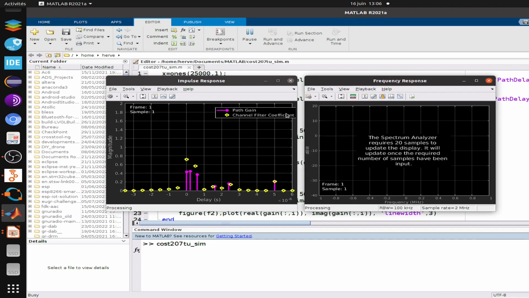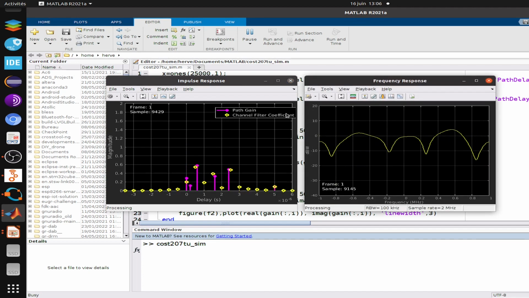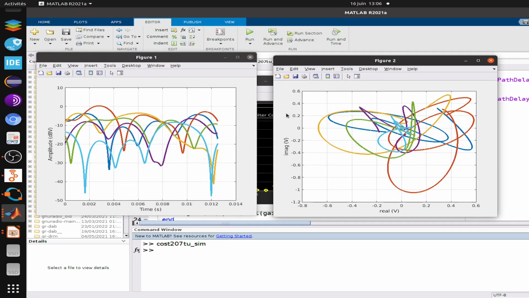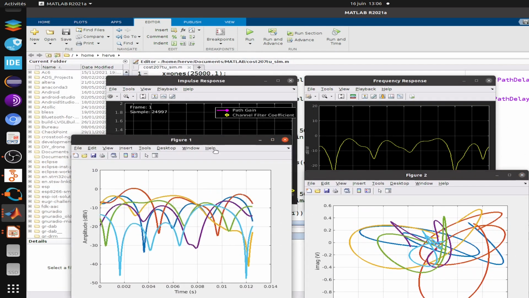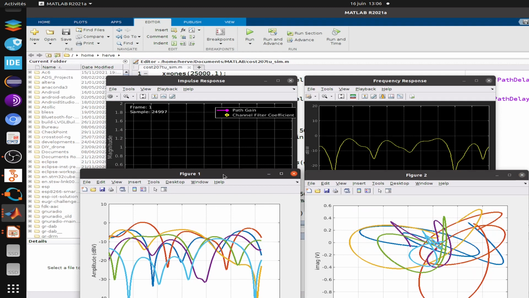Now the sampling rate is 2 MHz. I can distinguish the 6 paths, and as I can see, the frequency response becomes selective. Okay, so that's the concept of resolvable path. The channel is always the same. It depends at what speed you sample it. At a low sample rate it can be non-frequency selective, as in the first case, or it can be highly frequency selective when your sampling rate is higher.